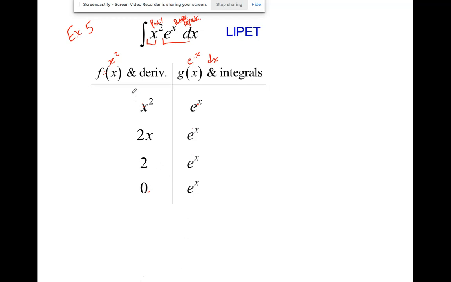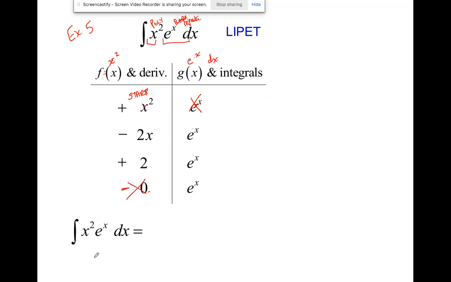Now, starting at the top left, ignore the first entry in the second column. Put a plus sign next to x squared, which was just your original factor, and then alternate your signs. Plus, minus, plus, minus. I just didn't put the minus there because it's 0. And again, it's not really going to matter. You really don't count this one either.